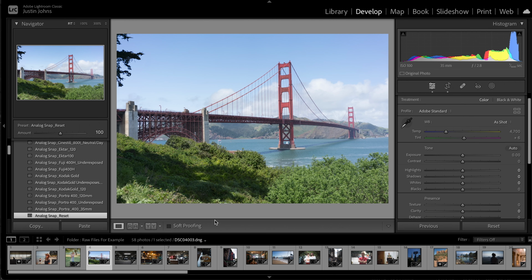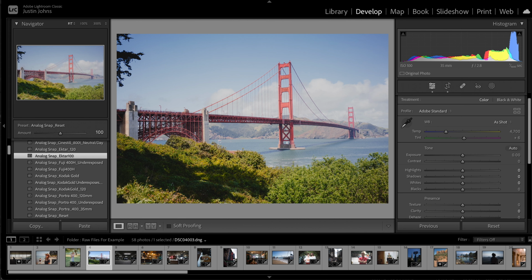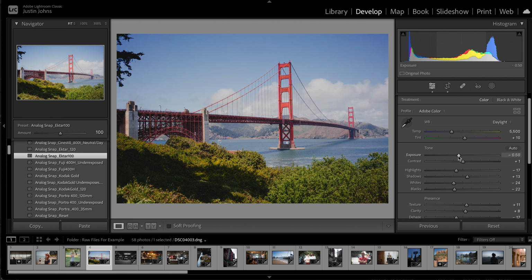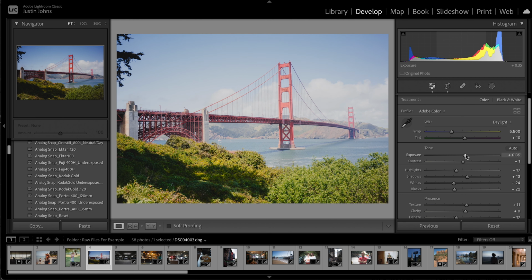Coming here, obviously, we have the Golden Gate Bridge. So I'm thinking maybe Portrait, maybe Ektar. Let's try Ektar 100 here. I like Ektar not overexposed at all. I like it sort of slightly underexposed just to bring out that saturation. Although you can, of course, give that super pastel look if that's what you're into.